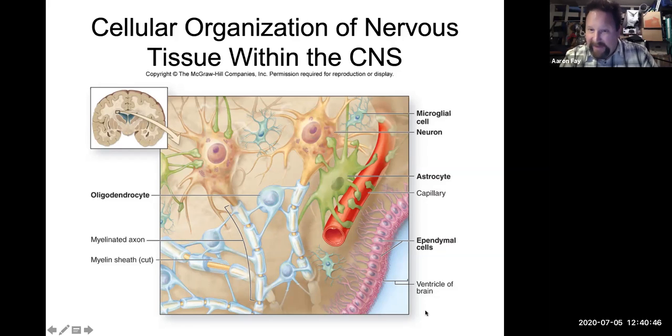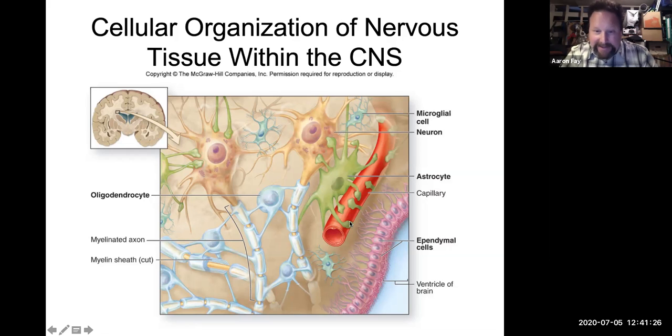So now we have a middleman, the astrocyte. Say you want to get nutrients out of the blood supply. Normally, in other parts of the body, it would simply just leak out the tube and then bathe the cells of the tissue and everything's going to be just fine. But we don't want that happening here because we want to keep toxins or unwanted materials or pathogens away from this very critical area. So the way that the astrocytes perform this job is anything that is inside the blood you want to deliver to the neuron, it's going to have to be exported out an endothelial cell, right? The simple squamous epithelium you see right here.